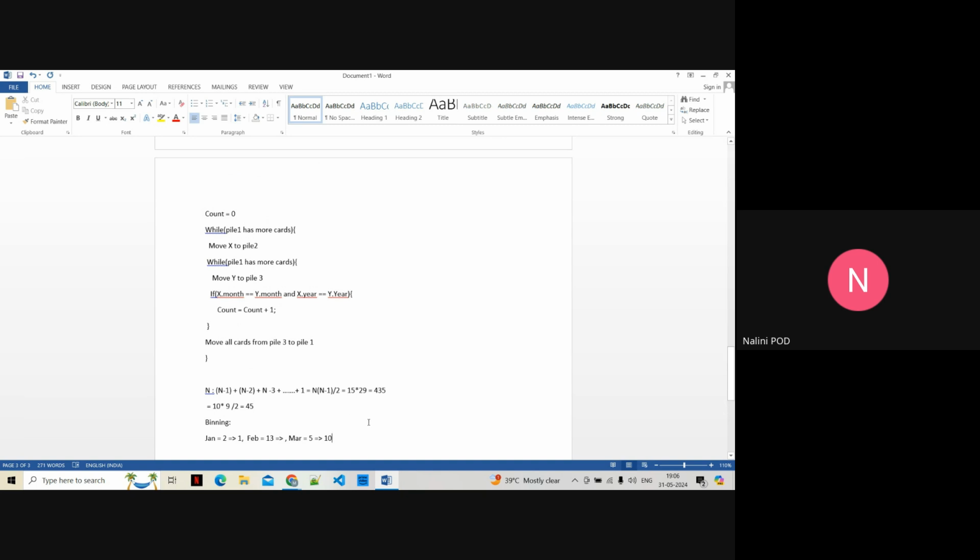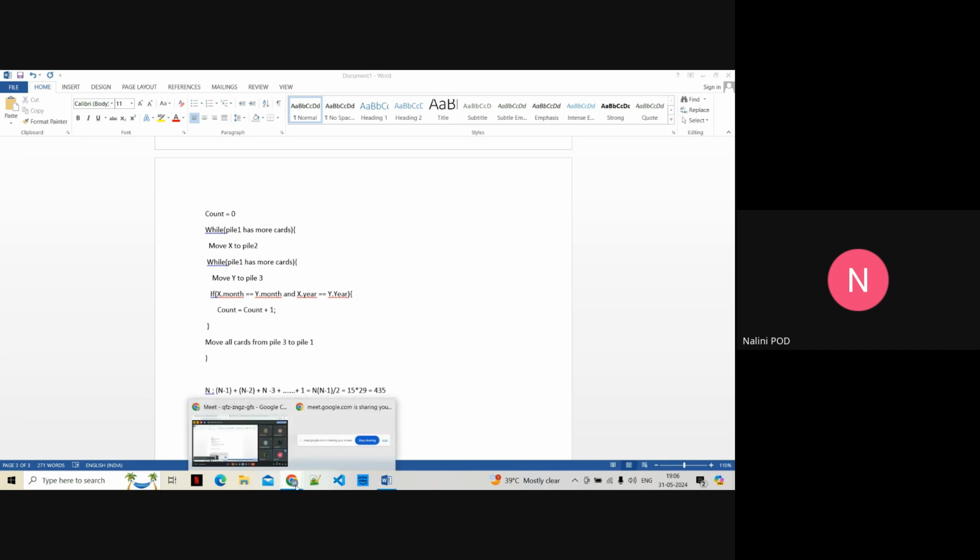So the concept of binning is that it will reduce the number of operations that we perform. First we will bin the students based on a condition, and after binning we will check whether the students in that particular bin have the same year of birth.